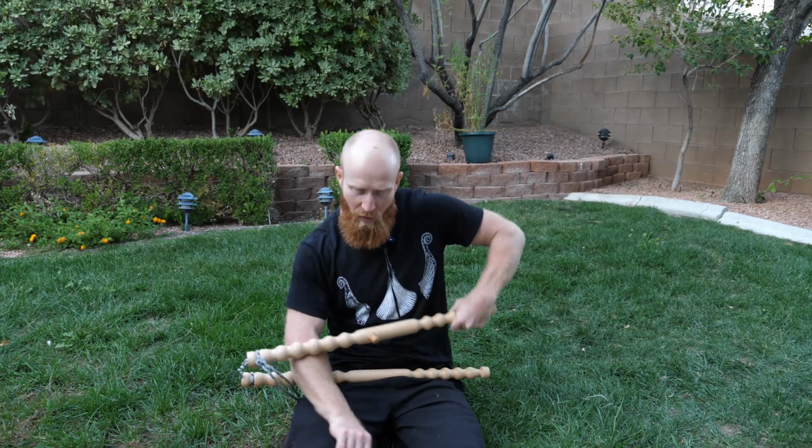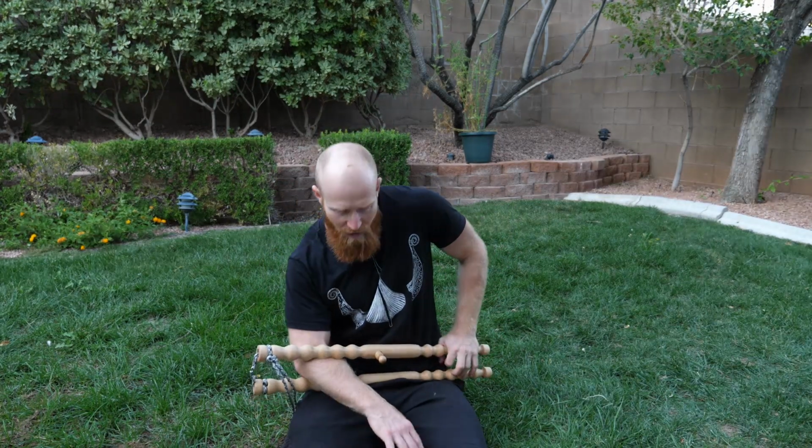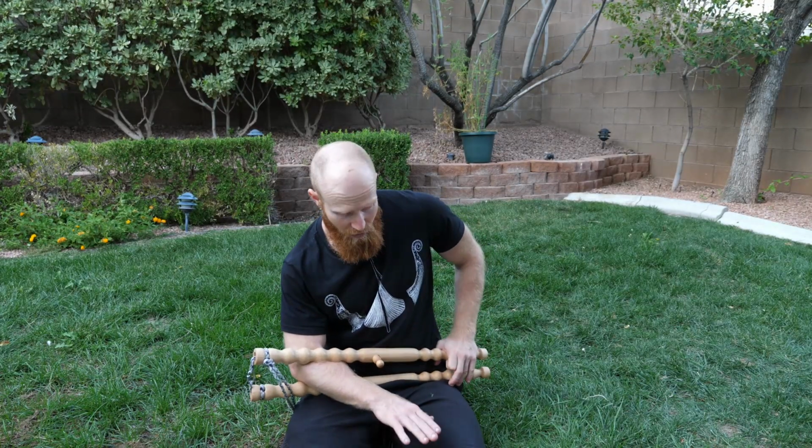I can rotate my arm. I can move my arm. Same thing with the forearm. I can just sandwich it in there. And again, it's just a unique feature that you don't really see in other massage tools, because usually, if it was just a stick, you could push down, or a ball, you could put your weight on it. But this idea of having that leverage on the other side is super unique.